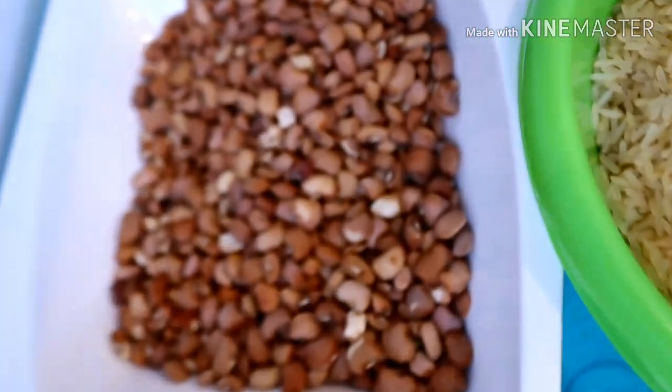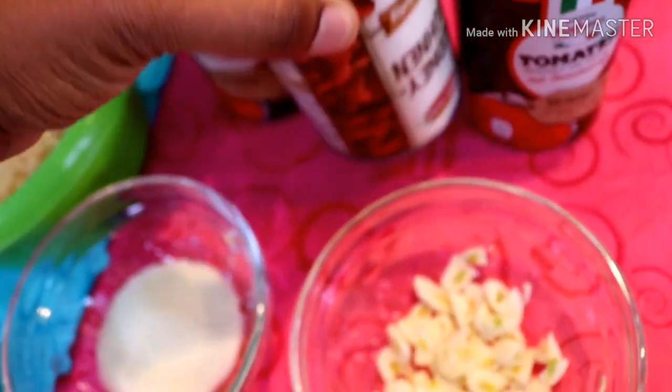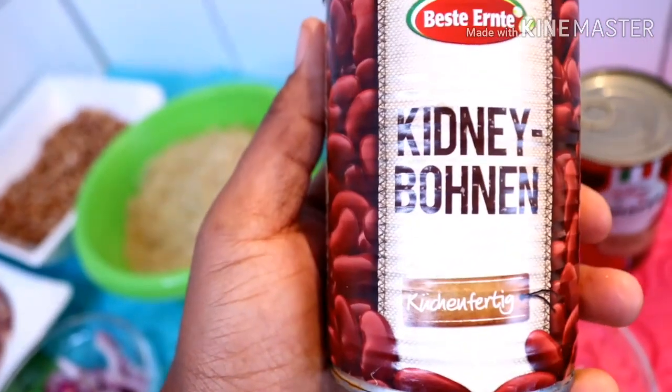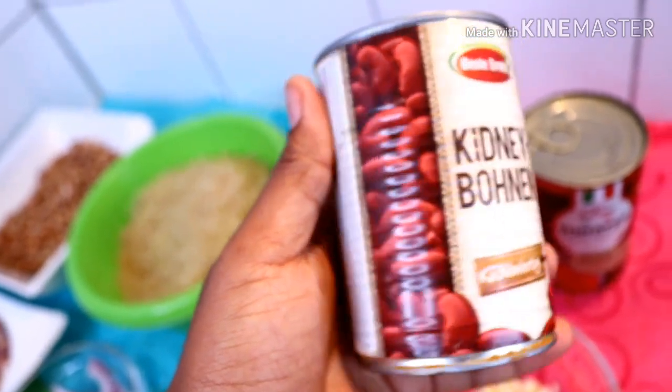I'm using brown beans, okay? You can use white beans or any beans of your choice. And of course here I have my kidney beans. This is optional, yeah? And I'll be needing 2 tin tomatoes as well.